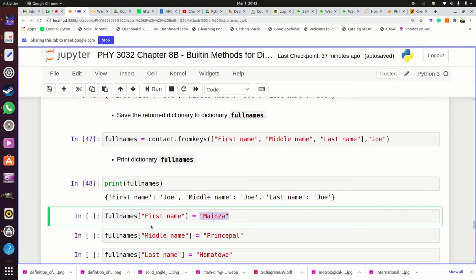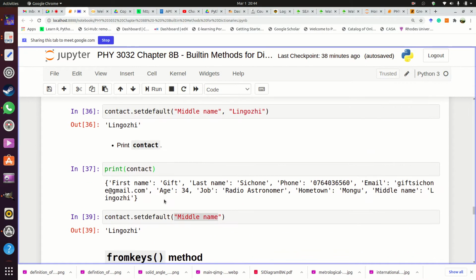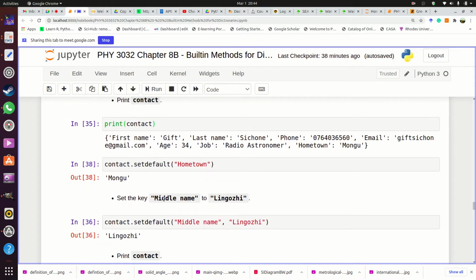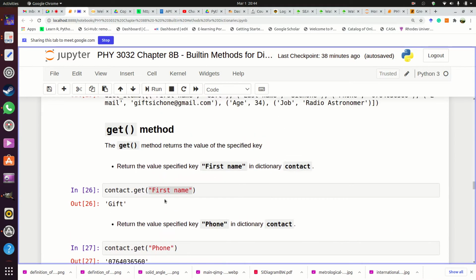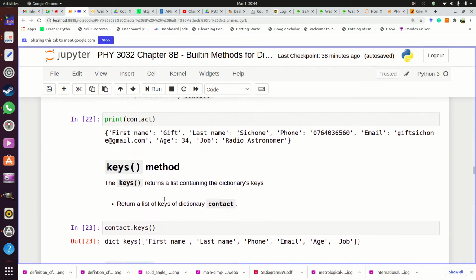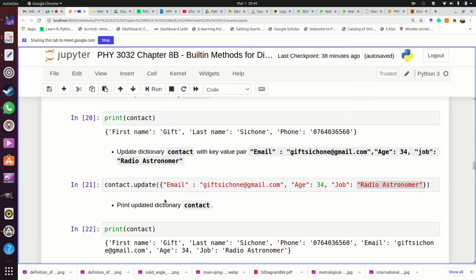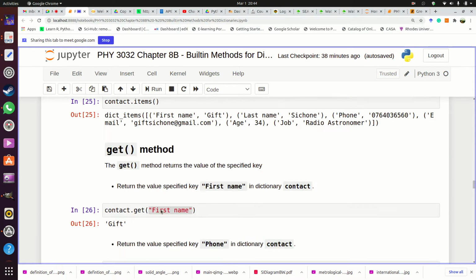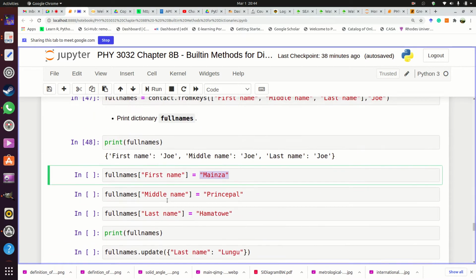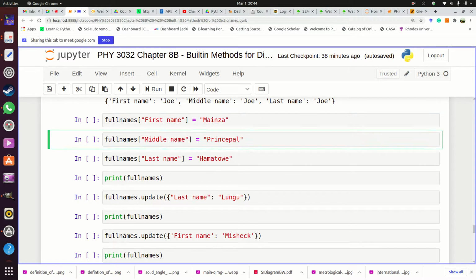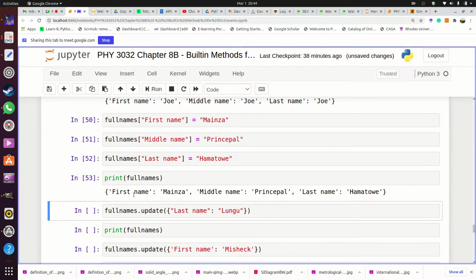UNZA. This is using indices. I don't know if you can do it with what we have done so far. Update, job, items. Okay. So yeah, we can then proceed to change what first name is, last name is, with these different values. When you do that, and then you print, you have different values like that.